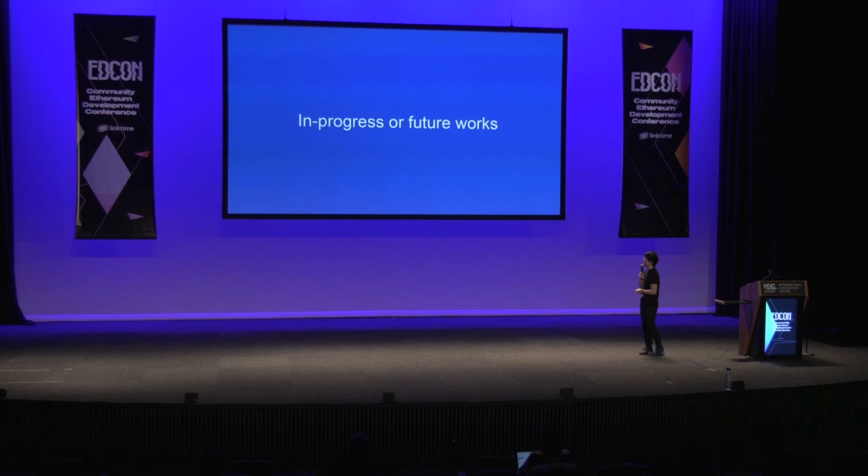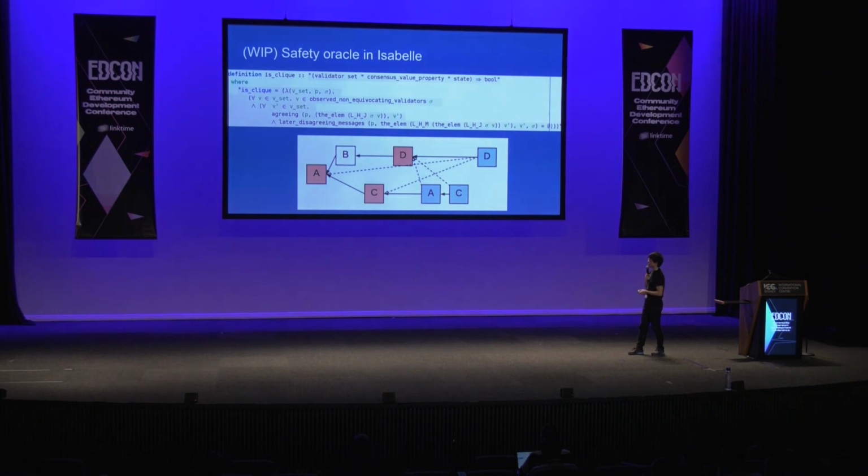So finally, I explain my work in progress and the future work. The biggest one is to prove the correctness of the safety oracle. As I explained, in CBC Casper the decision-making rule is really strict, so every validator must detect the finalized blocks. And this is one kind of safety oracle called Clique oracle. In Clique oracle, a validator tries to find a set of validators called a clique. This is basically the validators who are locked on the block.